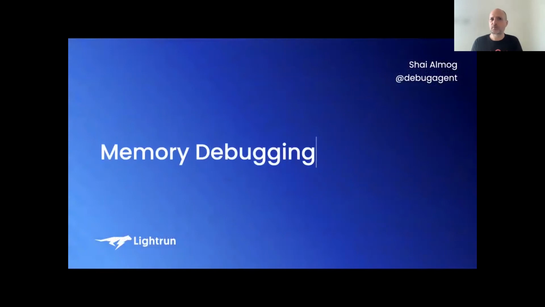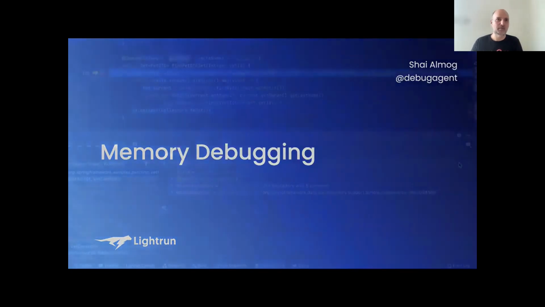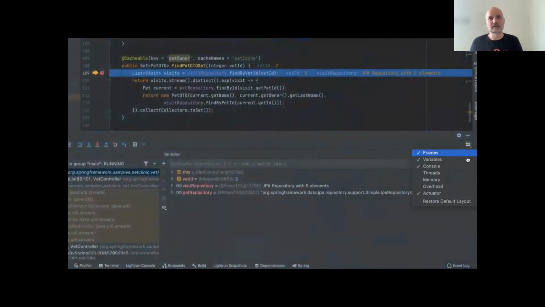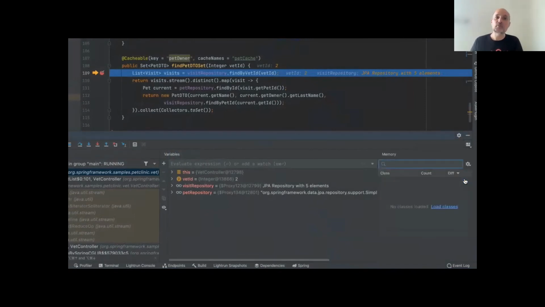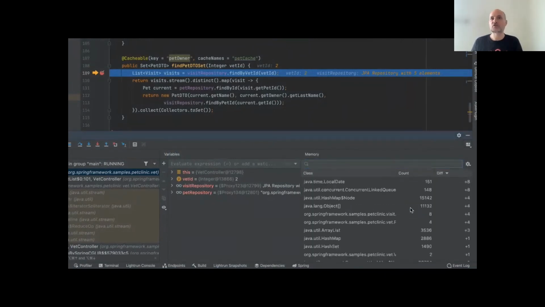When we think about memory debugging, we usually think about profilers, which do have some functionality for that. But the standard debugger has some amazing capabilities. Memory debugging is a very expensive tool, so it's off by default. When you don't need it, disable it so your debugging performance won't suffer. We start by launching the memory view from the IDE UI menu. Notice that the memory view is empty by default even after we launch it. This keeps the IDE responsive.